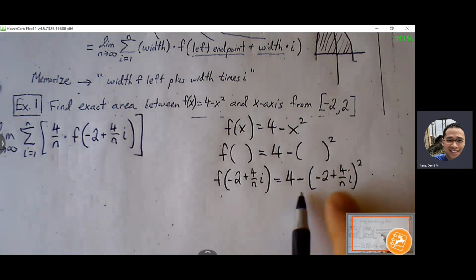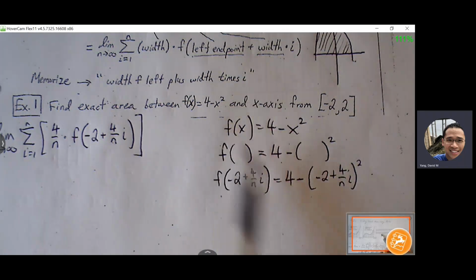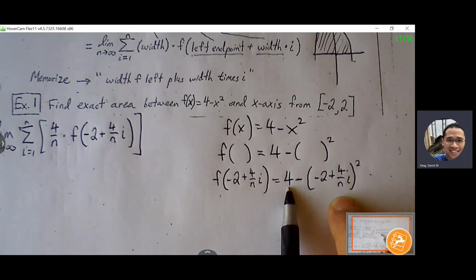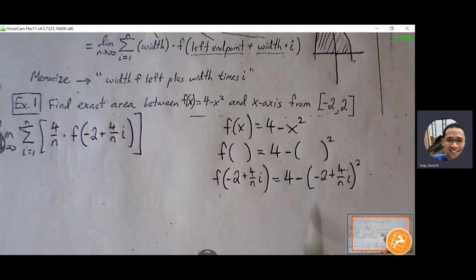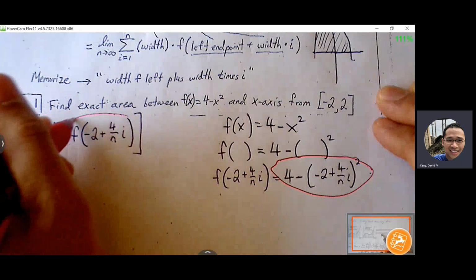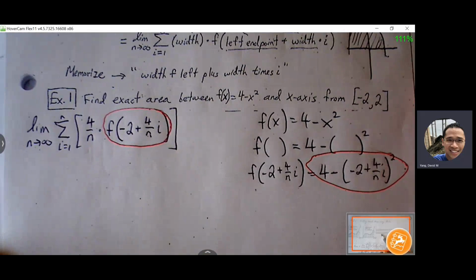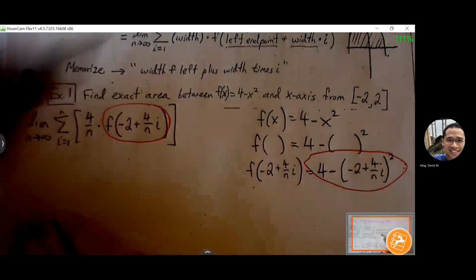All right, so now we have something that is related to the exact function we're dealing with. We've now gotten it out of function notation. So now we're going to take this piece and put it in for this function notation that we started off with. Okay. So the next step.